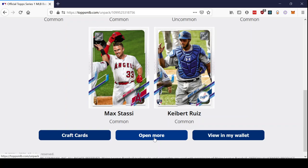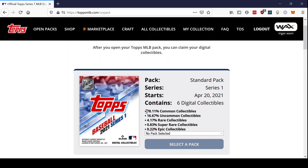Let's try another one. So basically, you've got a 78% chance of common, 16% uncommon. Getting anything from the rare, super rare, or epic would obviously be the big highlight here. Since this is a standard pack, you can't actually get a legendary, which is a bummer. Those are only in the premiums, but it is what it is.